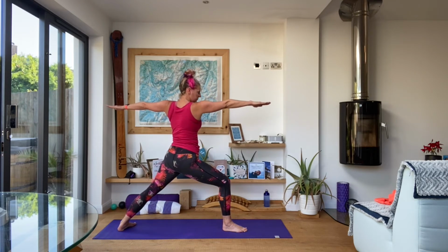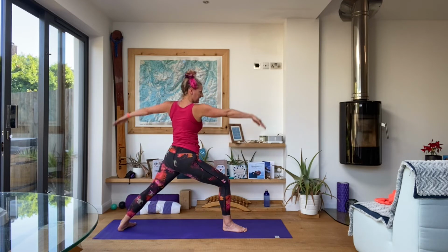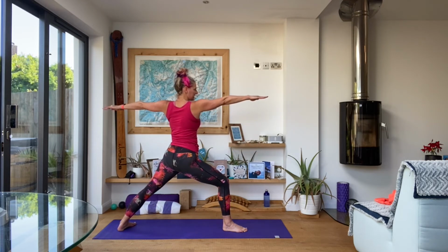Really get comfortable in your warrior two. Nice bend in the front leg. Really ground down through the back outside edge of the foot. Stretch the fingers apart from one another. So really engage the arms and the shoulders. And then we'll move into reverse warrior.